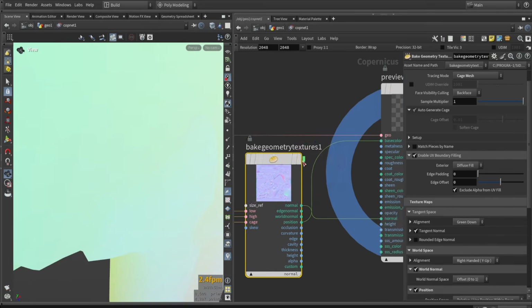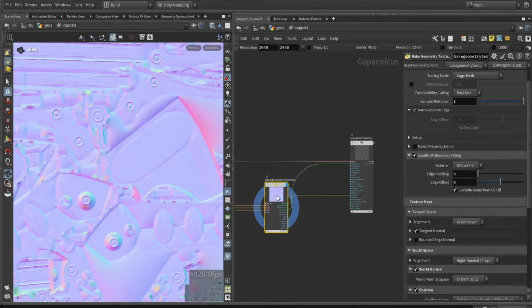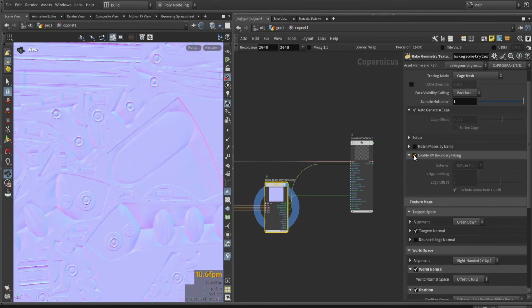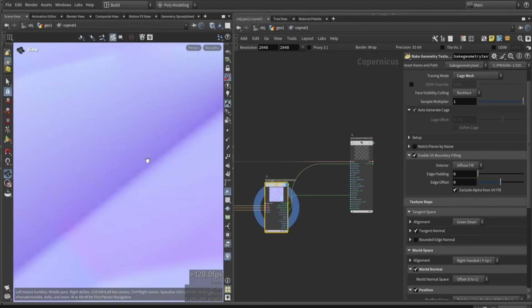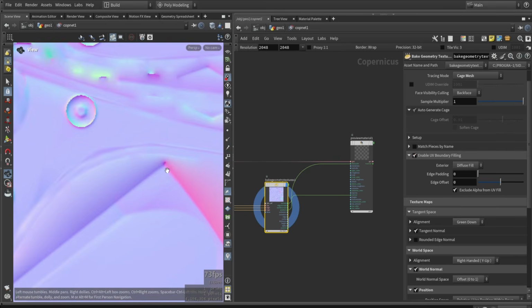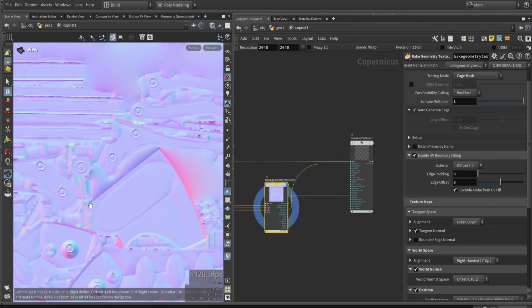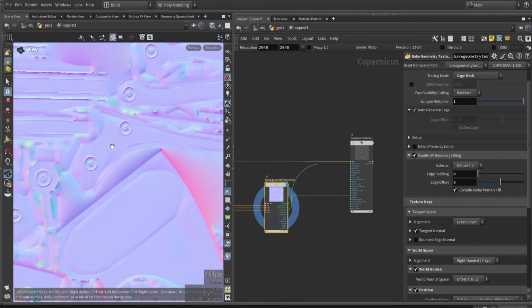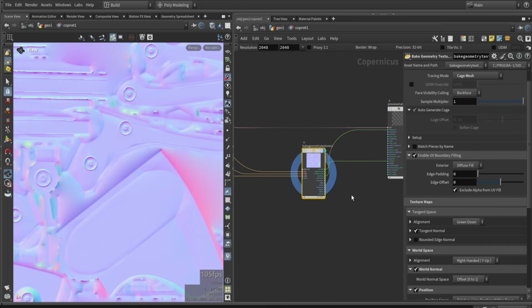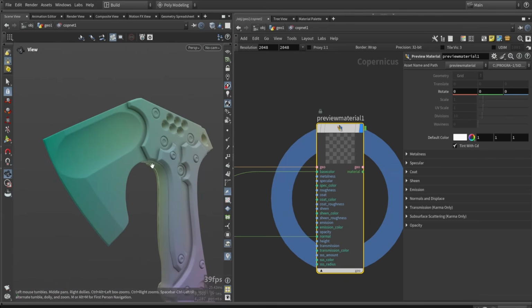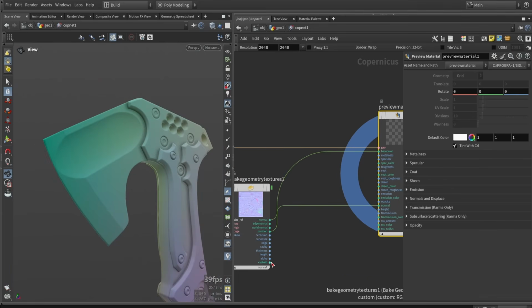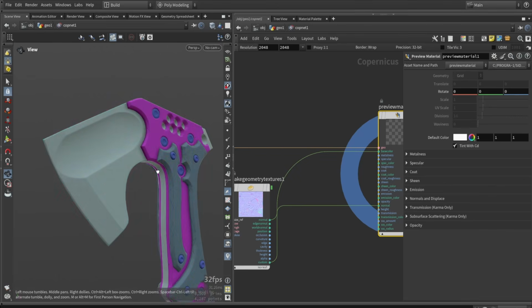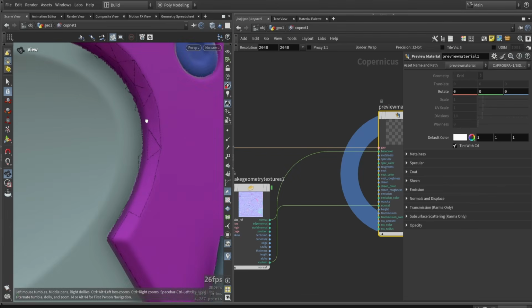Maybe we can look at it in texture space. If I turn it on or off, you can see that it's coloring that edge in the same color as our UV. So it's basically extending the color outside the UV shells, outside of that UV range. Now I did notice a little issue. If I look quickly at my custom color, you can see that it's not happening here for some reason.